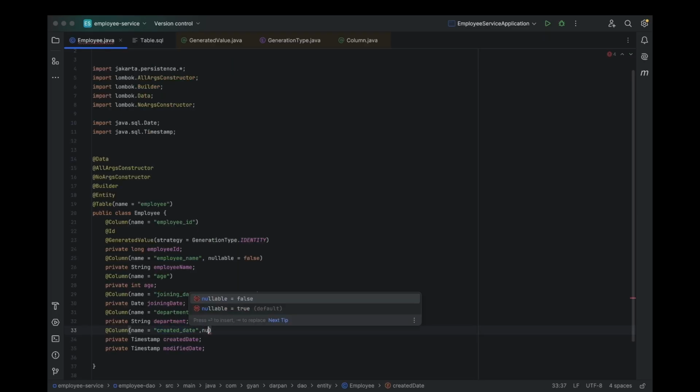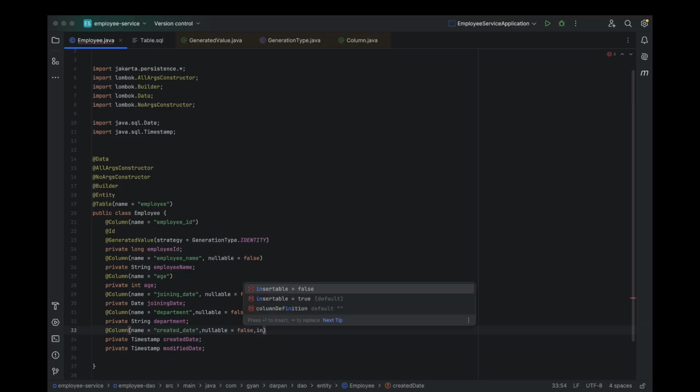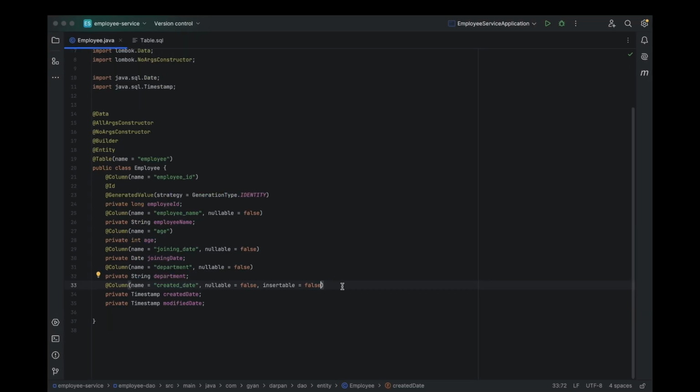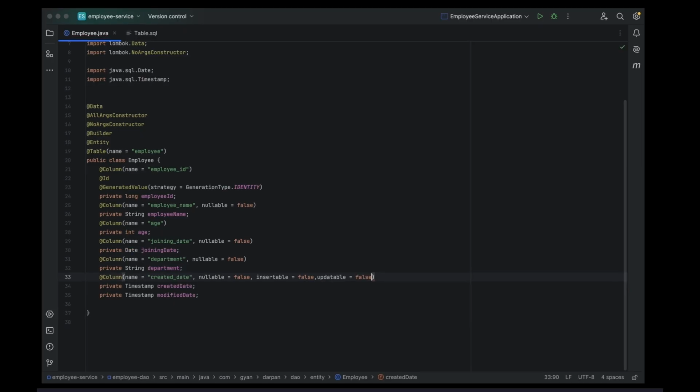Set nullable equals false because we don't want it to be null. Add insertable equals false because we want the database to automatically handle this field when a new record is inserted. Essentially, we don't want JPA to try to insert this value. The database will handle it, especially if it's automatically generated, like with current_timestamp. Set updatable equals false because we don't want this field to be updated once it's set. This is usually the case for fields like created date, which should never change after the initial insertion.